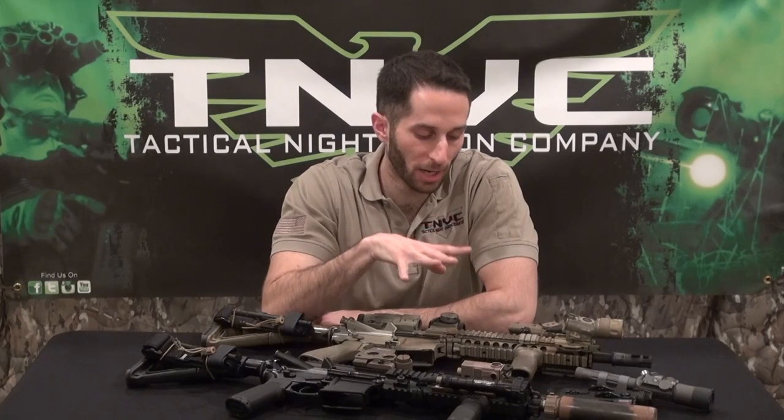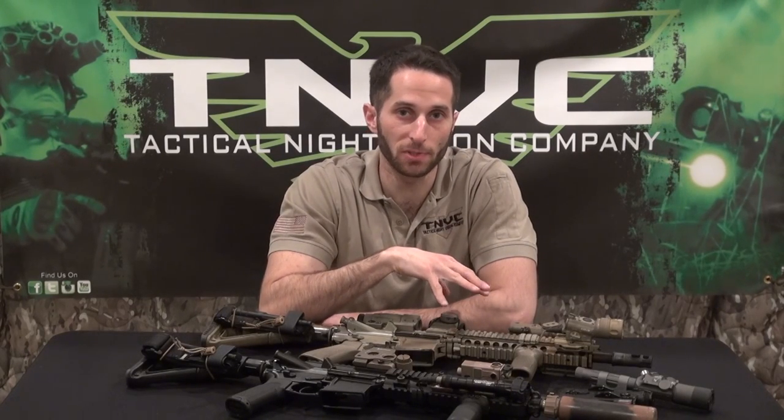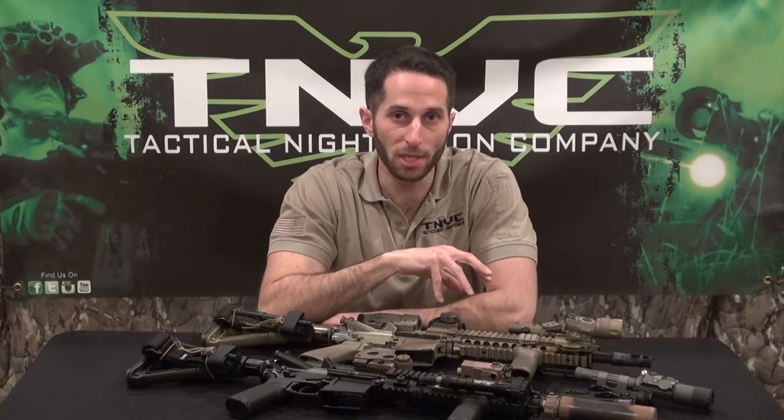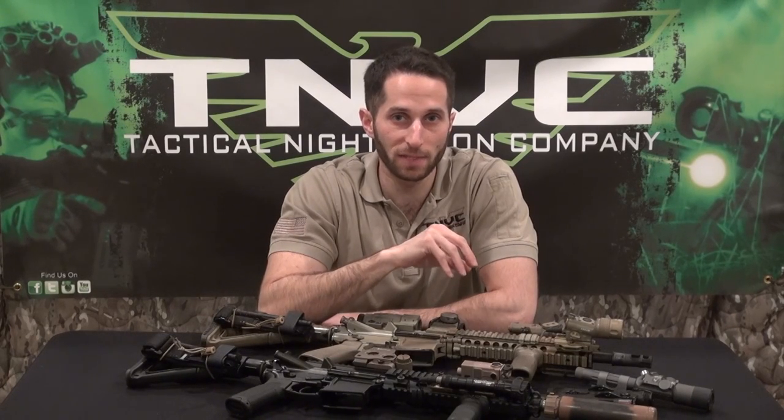Under goggles, it's a very covert way of communicating and also targeting — getting your hits where the enemy cannot see, unless of course they have night vision as well, in which case you're going to probably be in for a rough night. Basically we're going to talk about the restricted lasers, because we've got some government customers that are going to be checking out these videos for information purposes. Restricted lasers are restricted as Class 3B.